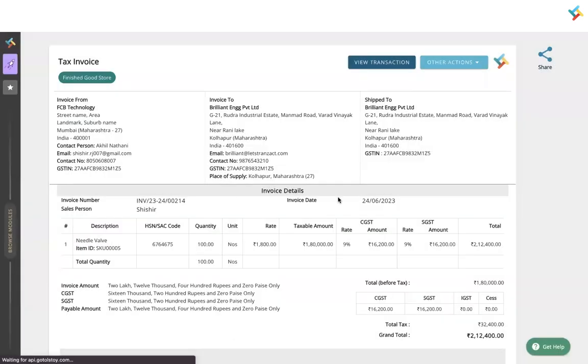Once I click on save, please check the barcode is assigned in the invoice. You can very well go ahead and show it on the invoice as well by turning on the barcode from your settings module in document options. For that, we do have a separate video that will assist you with the same. So this is how you can assign a barcode on a tax invoice for an outward.